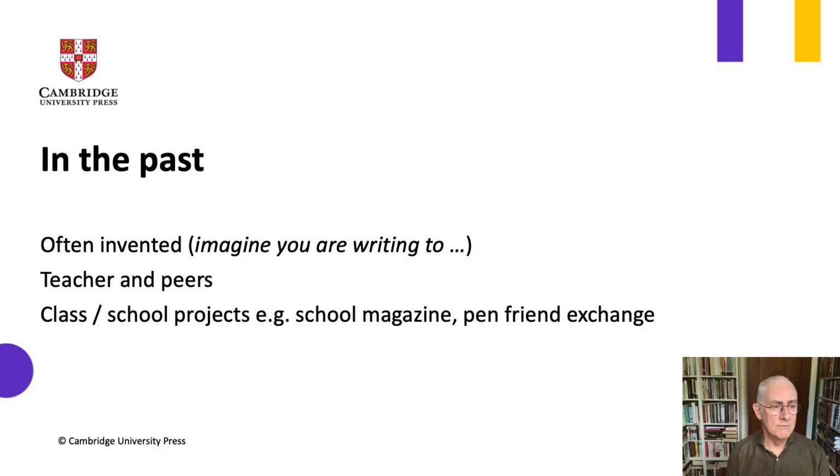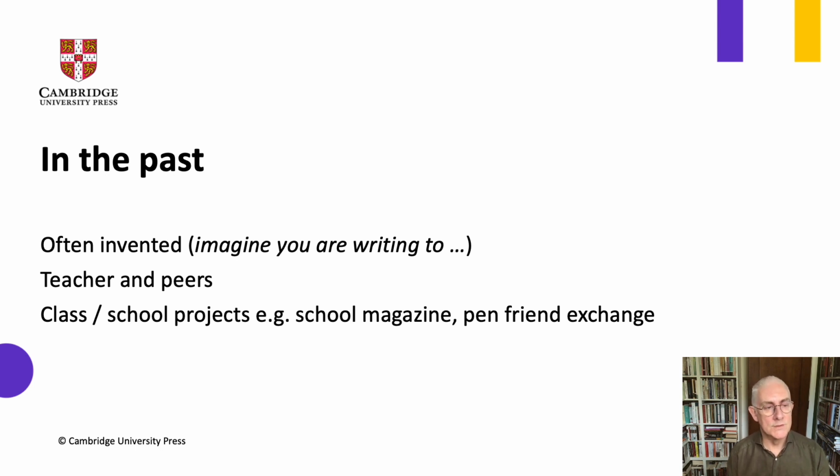An alternative back then also was for me, the teacher, to say to my learners, well, I want you to write the text for me, address it to me. So I would act as the audience. Or another possibility is that classmates could be used as readers. So they wrote for someone else in the class and there was an exchange of text of some kind.